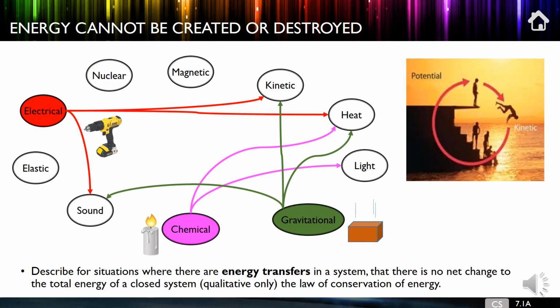Now, as we've already said, the key idea is energy cannot be created or destroyed. It always goes somewhere. So it has to start at one of these 10 forms, and it will transfer into one or more of the others. So gravitational, it will heat up the air slightly as this brick is falling. Certainly kinetic, and maybe a bit of sound, certainly when it hits the ground. Chemical, it will produce heat and light, and perhaps a little bit of sound as well. You can just about hear a candle burning, and so on.